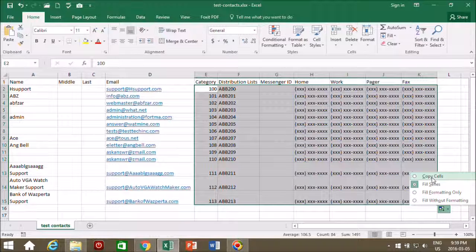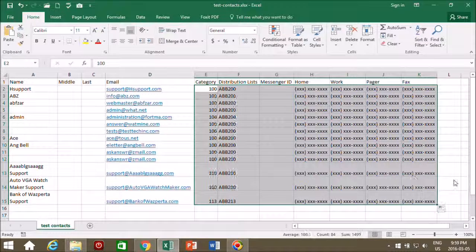If we select Copy Cells, the exact copy of the first cell copies all the way down to row 15. If we go back to autofill options and we go back to fill series, we see that it counts up.